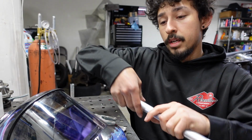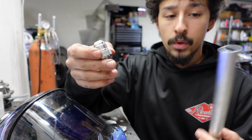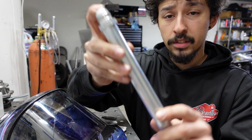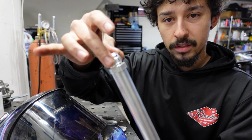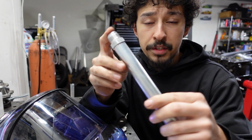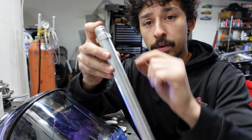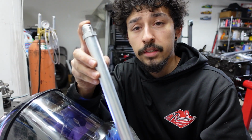To do that, I'm going to have to add on to the bung. So this is the bung itself. What I'm thinking of doing is I bought this tubing off Amazon. I forgot the exact sizing for it. So this is the bung, this is the pipe. It fits perfectly onto here. As you can see, it fits onto that lip. It just pops right in. I'm going to tack it up, weld this all the way around, and just figure out a good size, where to cut it, and leave it at an incline like this, weld it out, and we'll call it good. I have another oil pan too, by the way, but first let's tack this up and weld it out.